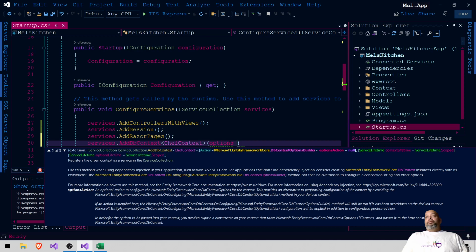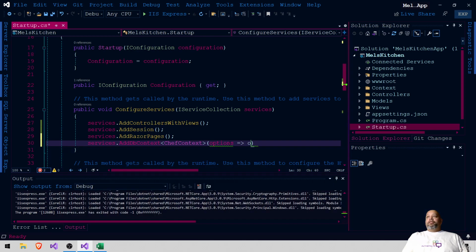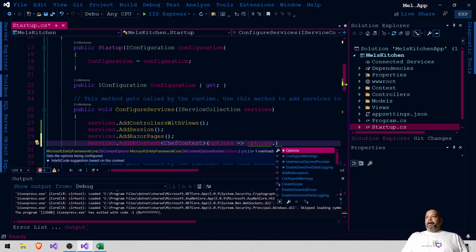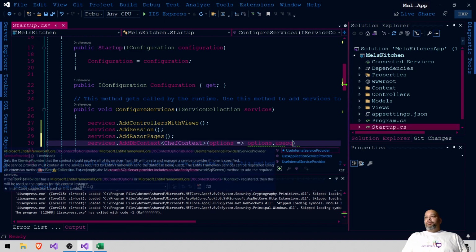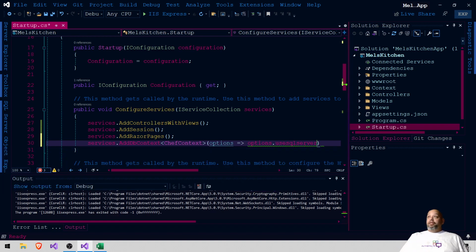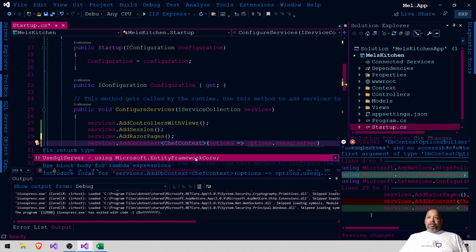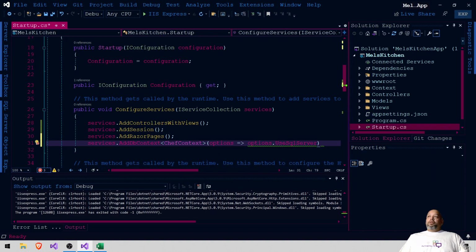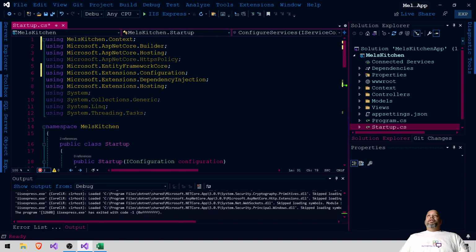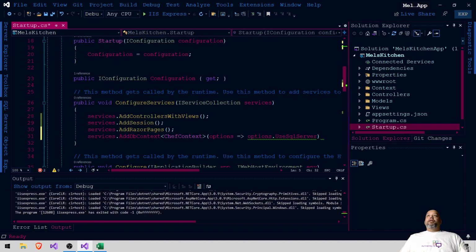In these options, we want to make it like a lambda expression and do options again, and UseSqlServer. Now, it doesn't know what that is. And sometimes if you don't capitalize certain words, it's still not going to know what it is. So let's see if it works. See, it doesn't know what that is. So yes, it does. Down here, the second one. Usually it'd be the first one, but I didn't use the capitalization. So that's in there now. So we added that up to here. Let's see if it worked. The framework stuff right here.